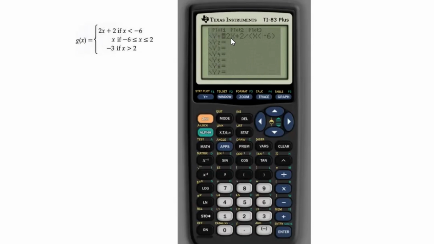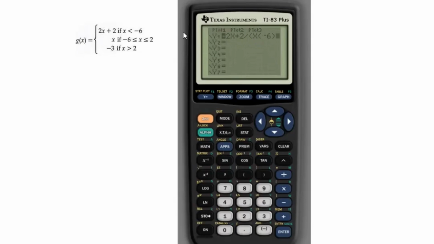All right. So now the calculator knows that whenever x is less than -6, it's going to register this part in the parentheses as 1. So it's going to be like dividing this function by 1. But if x is not less than -6, it's going to register this part in the parentheses as 0. So it's going to divide this function by 0, but we know that we're not allowed to divide by 0. So whenever x is not less than -6, the calculator is just going to output error for that particular part.